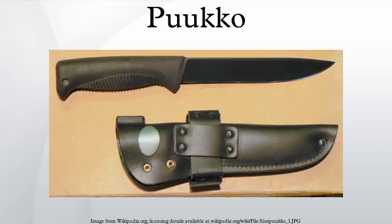A puukko often has no guard to stop the hand from slipping onto the edge, but this is of no great importance, since it is primarily considered a cutting tool, not a stabbing weapon. In cases where the knife and the hand are expected to get wet, like if the puukko is meant for gutting fish or game, some form of guards are carved into the handle.